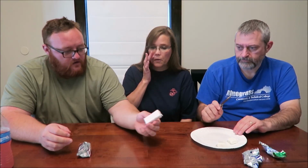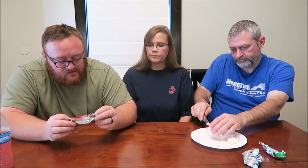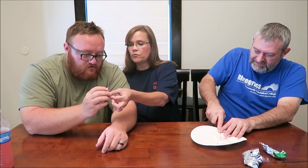And this one is cherry. It looks like a bloody Band-Aid. That's what I saw. It's like seeping through the bandage, you know? I think this is cherry almond. Almond cherry. Yeah, okay, these are really not made to be cut. You get the end, and I see almond and cherry. We'll have to soak that knife in water.